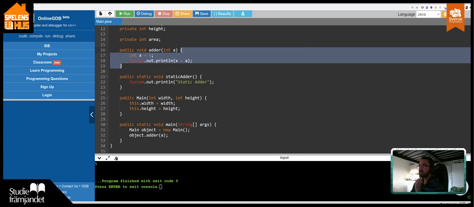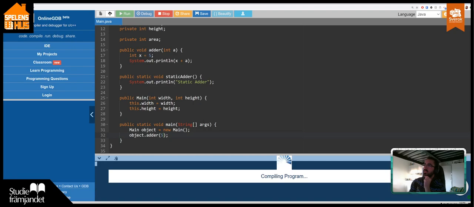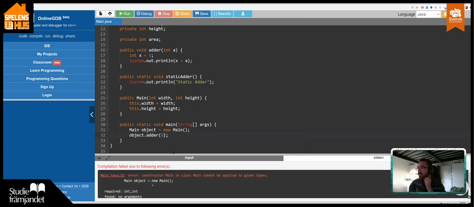Okay. So can you tell me an int that you know? Any value that could be stored in an int. 5. Yep, exactly. So if we run this, you can see that, oh yeah, after we have created our constructor, a default one doesn't exist anymore, so we need to give it a width and a height.